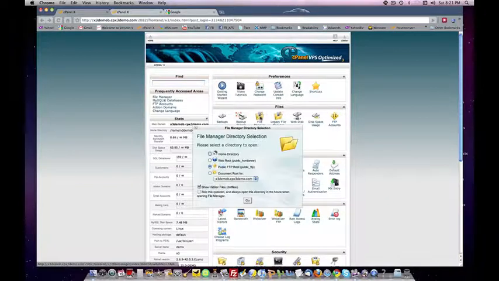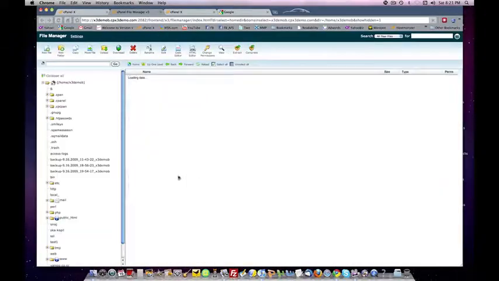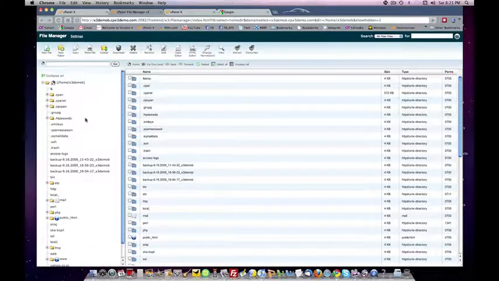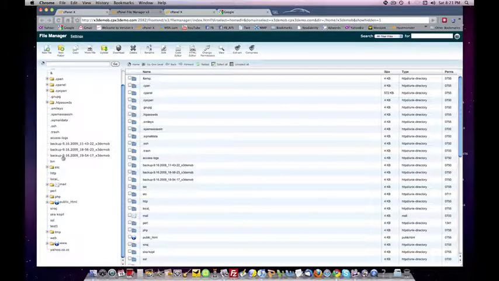File Manager is where you're going to spend a lot of your time, and the thing to pay attention to here is that you have 4 options. You can access the home directory, which is the main directory for your website. It shows you the overall picture of your total account. So you'll see here that there are different folders, different directories, some backup, and this is kind of a snapshot of your whole site. I want to point out one thing here, this public_HTML.